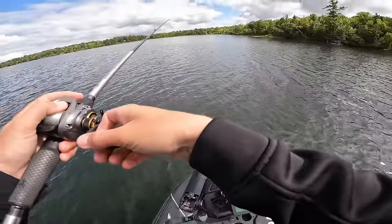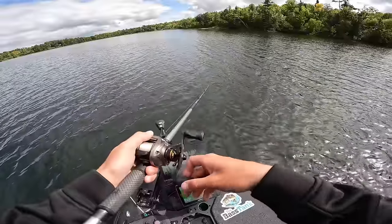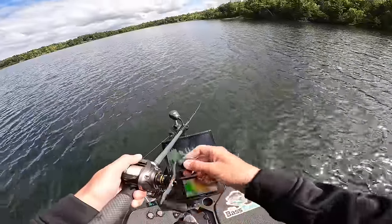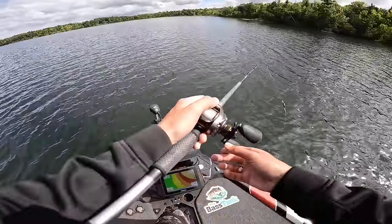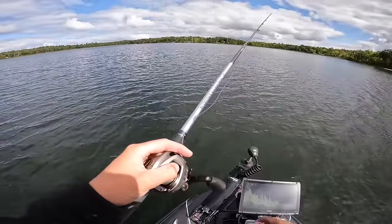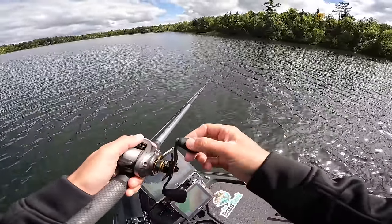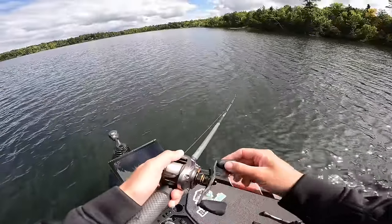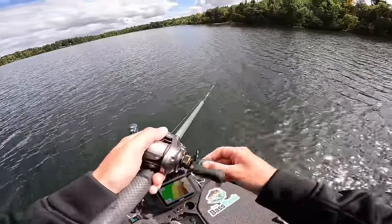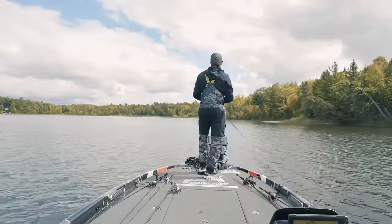They are sitting literally on this drop-off. They're on the top side of this coontail edge. Beautiful. I'm just looking around for clumps. What a lovely day, man. Gosh, it's so nice. I love this.